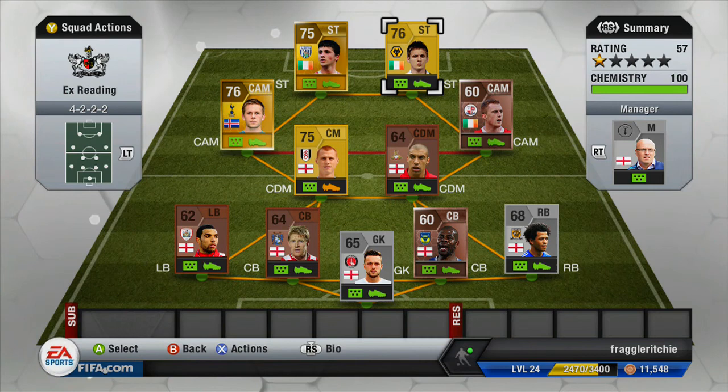So guys, that's been the team. As you can see there, we have 100 chemistry. It cost me around 5,200 coins, so a fairly cheap team. I wouldn't recommend buying it just because the two centre-backs are extremely slow. The probable weak point of this team is obviously its defence. It's just really slow, not the best players in the leagues and stuff like that.